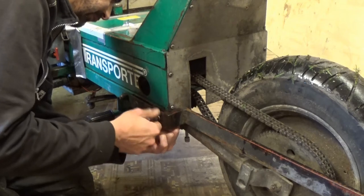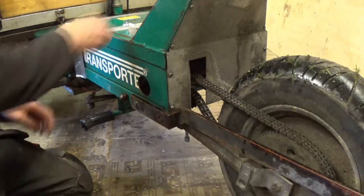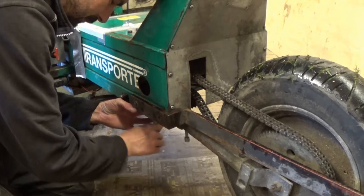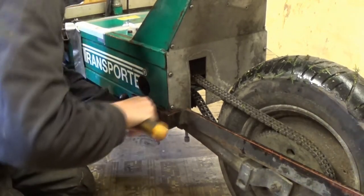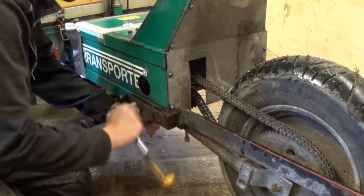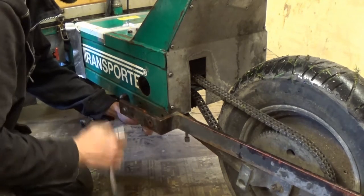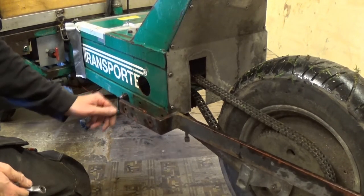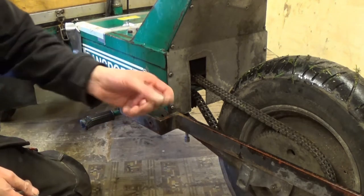Whole thing is quite rusty. Yeah, that's some paint falling off. It's not terminal rust, it just looks a bit sad. There's some tension on that. That's because everything's bent and welded up. And that's, yeah, more paint.